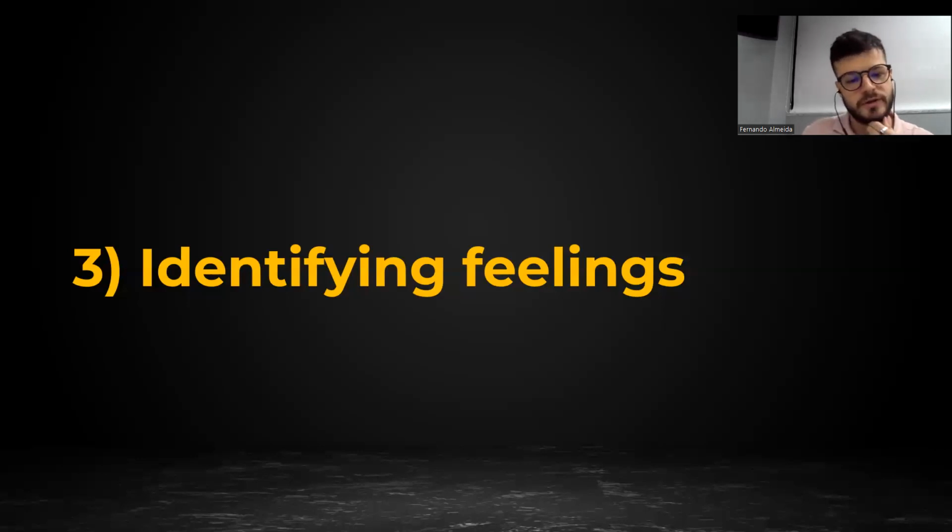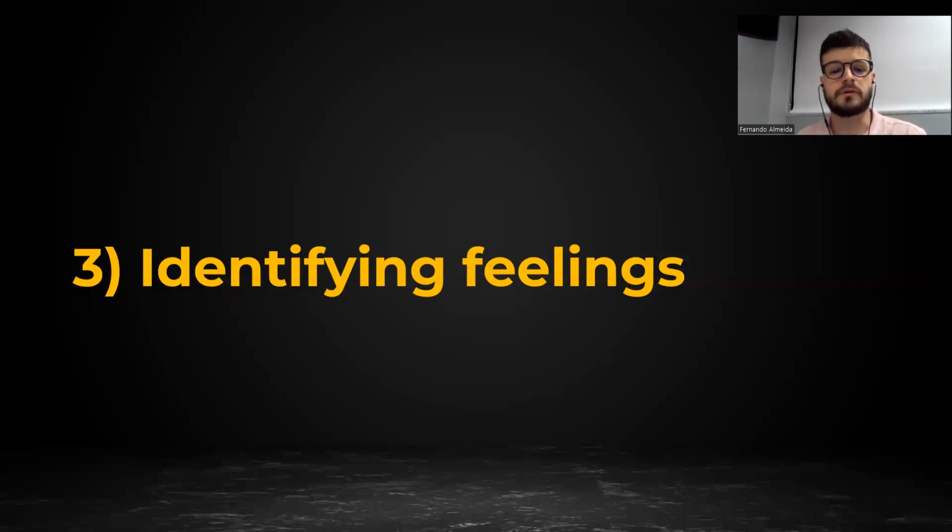So, how can we identify our own feelings? One way is to pay attention to our physical sensations in our body. For example, when we feel anxious, we may notice a tightness in our chest or a racing heart. When we feel sad, we may notice a heaviness in our chest or a lump in our throat. By tuning into these physical sensations, we can start to identify their underlying emotions.